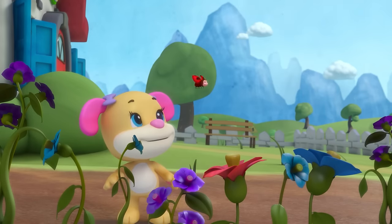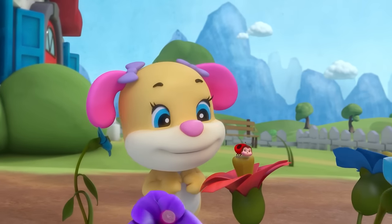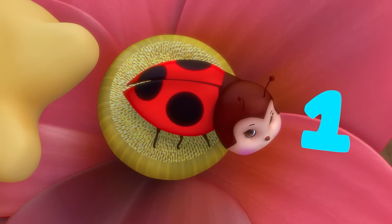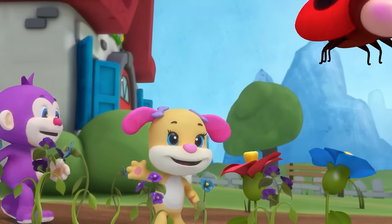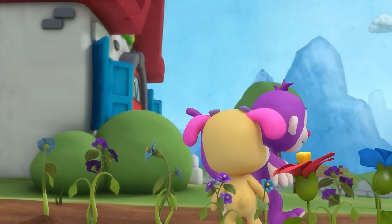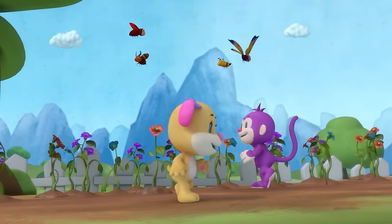Fluttering in red and black is a ladybug with spots on her back. Sis counts them, 1, 2, 3. Goodbye, ladybug, fly carefully. Buzzing, flying in the sky, on the flowers crawling by, on the ground and in the air, garden friends are everywhere.